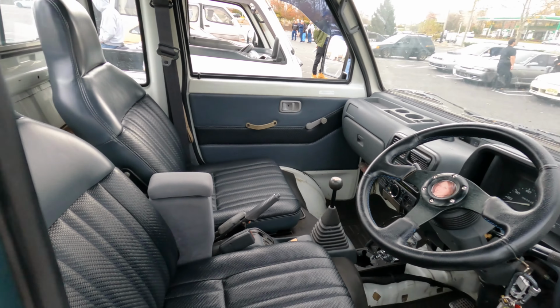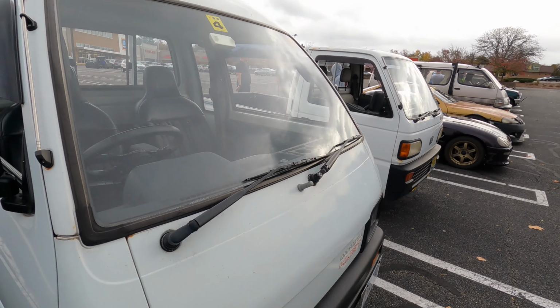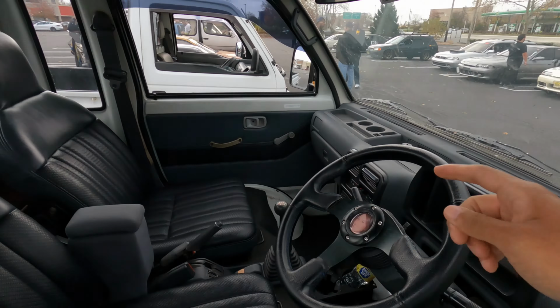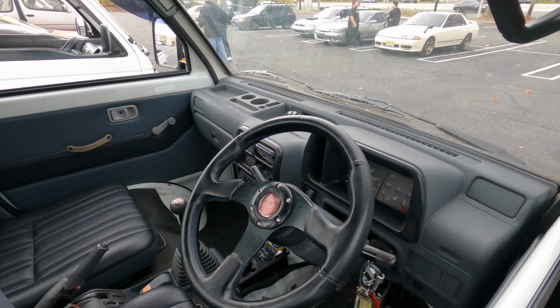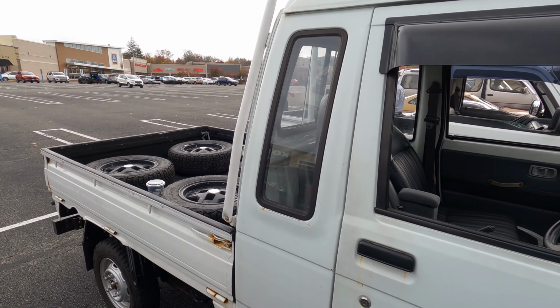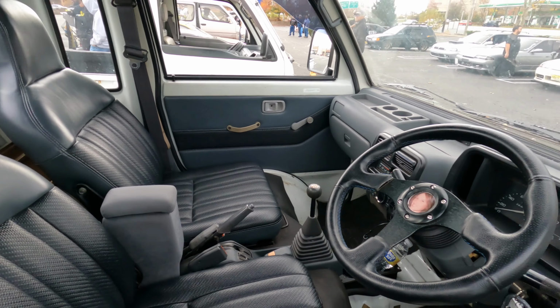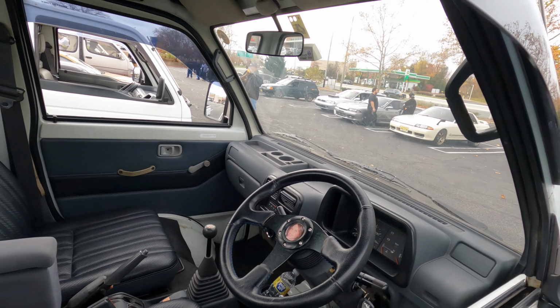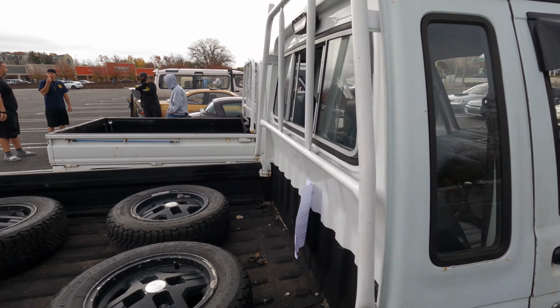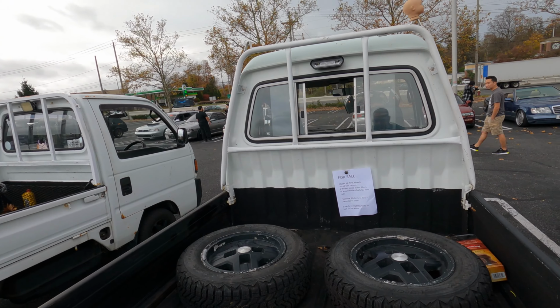Center console in here, he has all the little goodies. Oh, he has a dash piece up there too. What car is this? Was a Hijet. I've never seen a Hijet with a clock up there. That's nice. Good old S83, and it's a jumbo, which I just now realized. Okay, I definitely want to find out whose car this is, because I want to ask someone who can buy a K truck. And he got the RX-7 wheels. $300 is not bad with those tires.